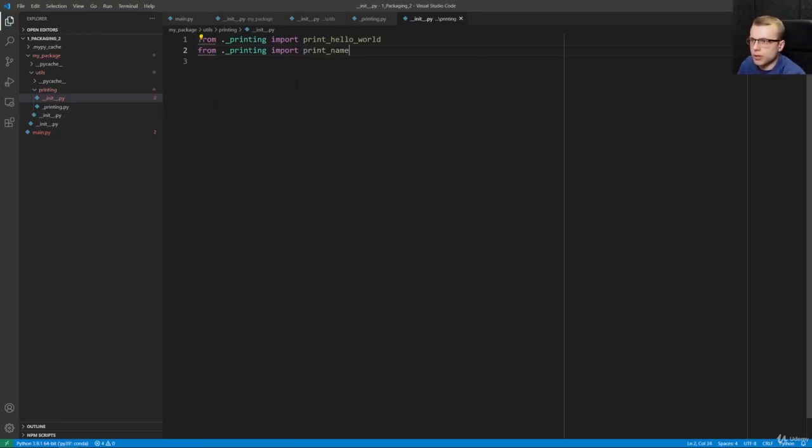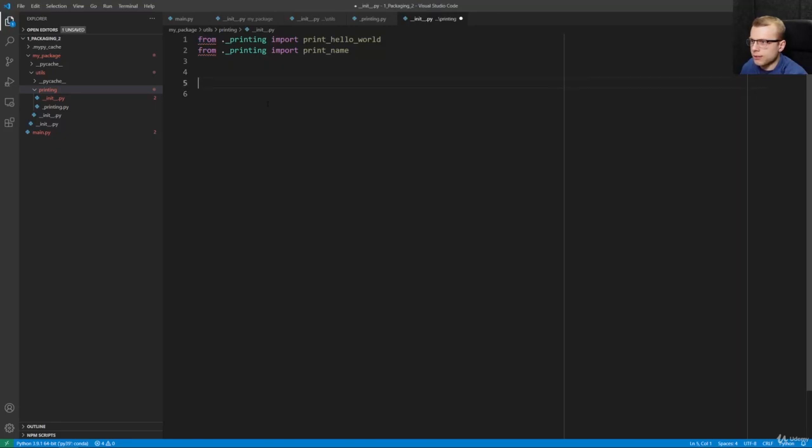If you want to import from a Python module or file that is located in the same package, or here subpackage, you can import these functions with from dot, then the file name, and then import the function name. This dot represents that it's a local import from a file that is in the same directory as we are, importing here from _printing, for example.